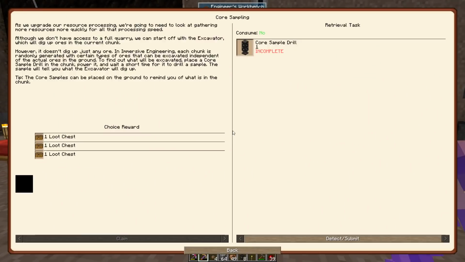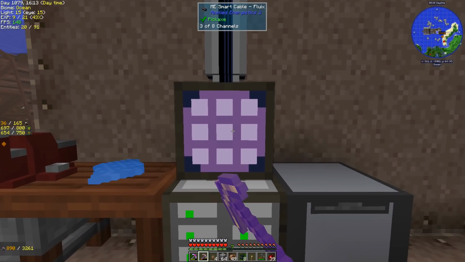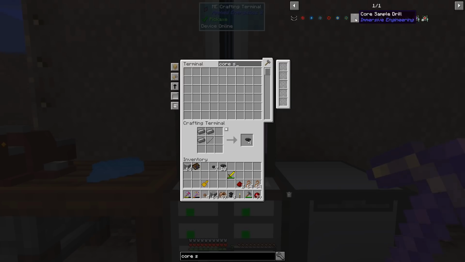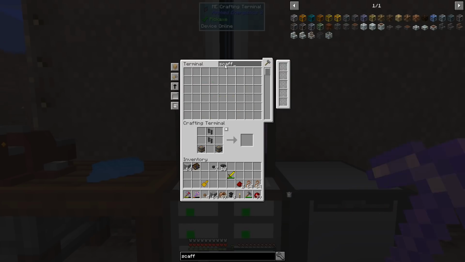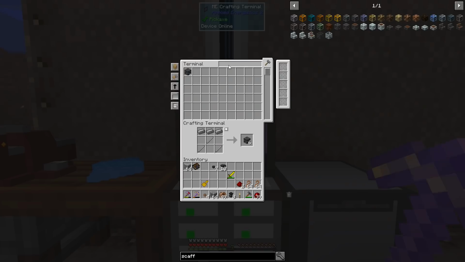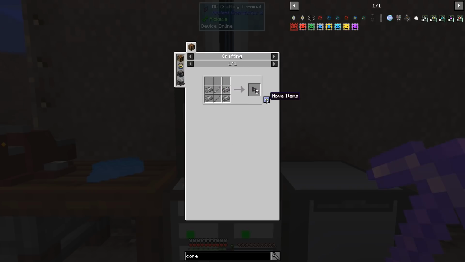Okay. All right. So today we want to get done with some of these things over here. So we got to make a core sampling deal. Let's take a look at that guy. Core sampling deal. So can we make this by chance? We just need some scaffolding. Okay, some steel scaffolding. Can we make some of that? Yes. Okay, and then core. And then we should be able to make this guy. Can we make some more fence? Yeah. Now we can make this guy.